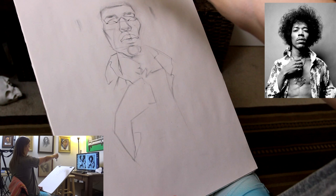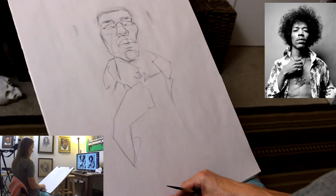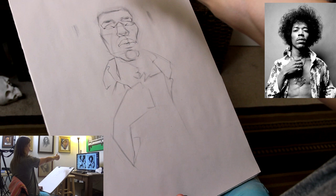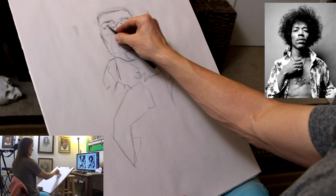I'm like super paranoid. Okay. So that is right there, the bottom of the chin. Let's check the width again. Is it really that off? Wow. Okay, so apparently I have it really too wide.